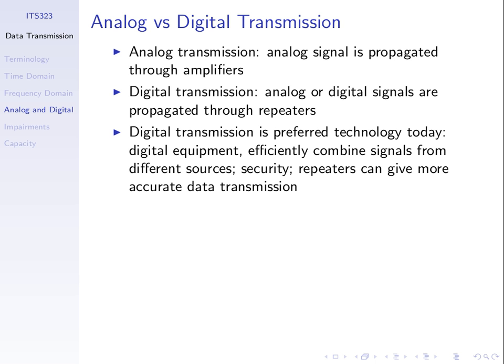Whether you're sending analog signals or digital signals, converting everything to digital is generally preferred today. The equipment can be built cheaper and it can operate faster, it can provide security, we can avoid more errors. So generally digital transmission is the preferred approach when it's available today. It's easy to process the bits as opposed to processing the analog signals.